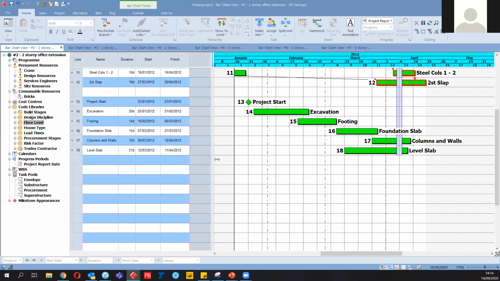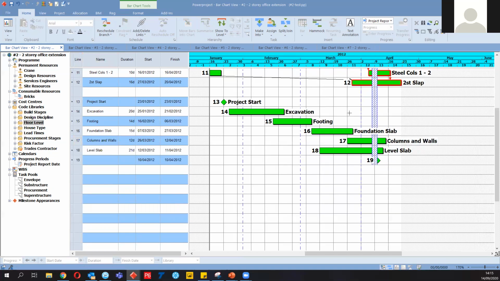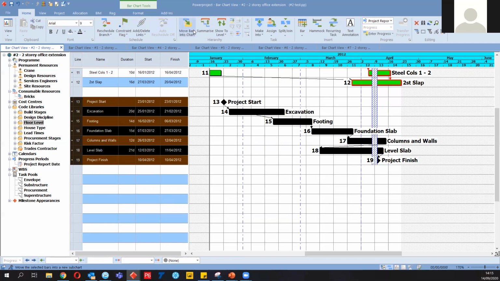But let's continue with the linking part, how we can link our activities into a logical diagram. So let's say this is project finish, another milestone. I can draw start to finish. Let's have the start, then footing finishes, foundation starts, then columns, walls, and also the slab. Then we can finish this project. I can quickly draw the relationships, and you see that the logic diagram can be displayed after rescheduling. So we have rescheduling options.